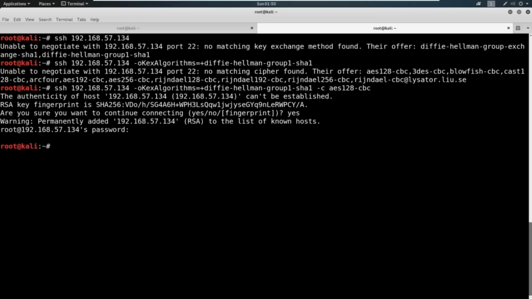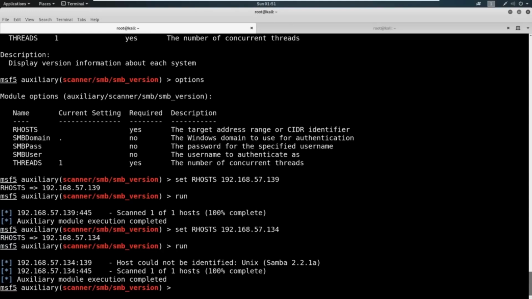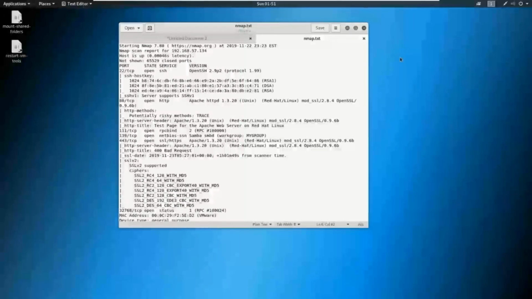Why did we do this? Why do we even attempt to make this connection? Well, sometimes what happens is a banner is exposed, and the banner will say, hey, we're running SSH version XYZ, and this is built by this person, by this company, etc. So here we're looking for a banner. Unfortunately, there was no banner, so that doesn't give us a lot of information. But fortunately for us, when we had our scan here, we were able to pull down at least the OpenSSH 2.9 P2.